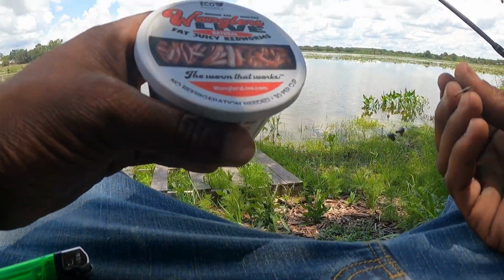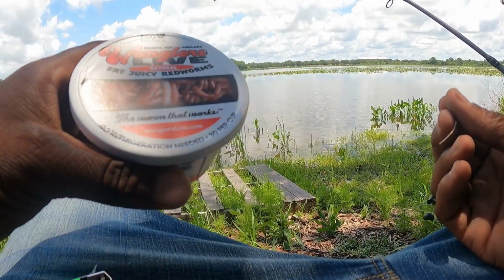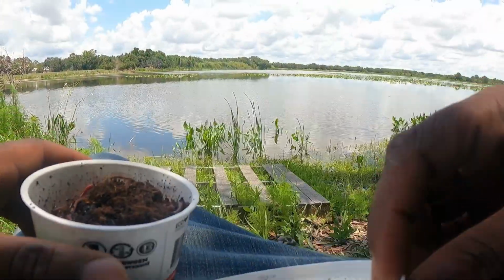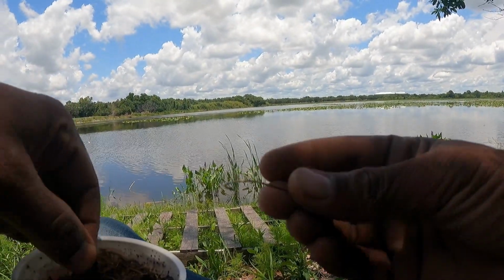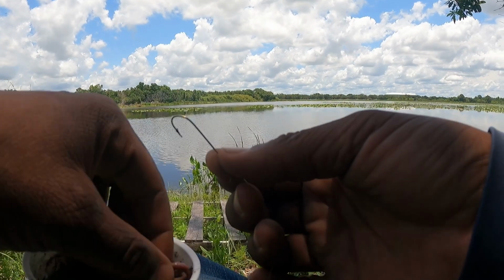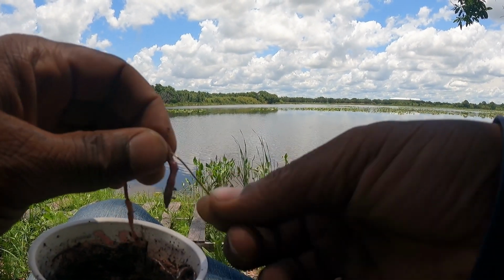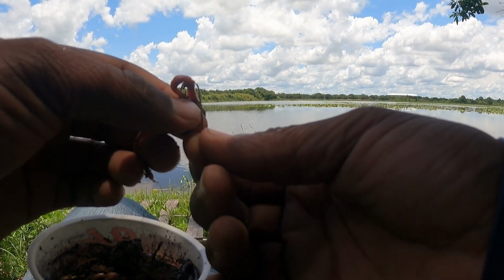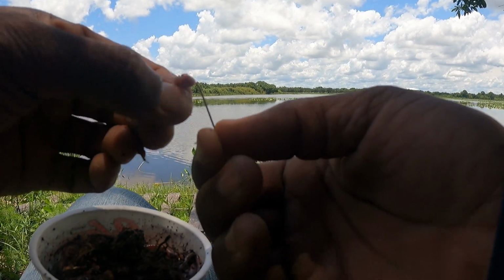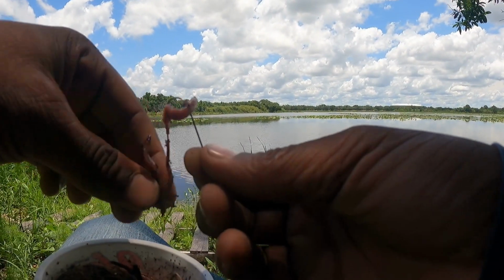Today we're going for them bluegill and shell cracker. The day's bait, these red worm. We're going to bait up two of them just to get it started. You know what I'm saying? Just sticking them on there. It don't got to be perfect. Like I said, we're trying to see what's out there.